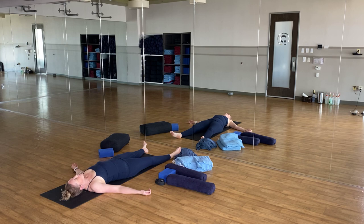Coming back to those three core principles of the yin practice, we want to be at our edge. We're practicing stillness here, and we are here for time, a longer amount of time. Be mindful in this moment to use your breath to calm your nervous system. Many of us are under extra stress or an extraordinary amount of stress, depending on how what's happening in the world around us right now is affecting you personally. And so in these moments of relaxation in your body, really try to allow the mind to follow.